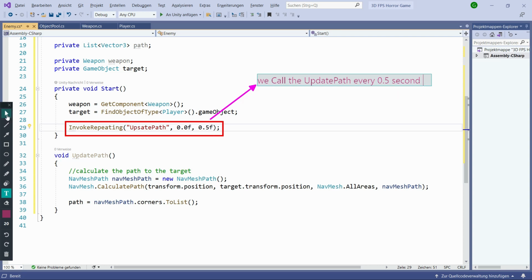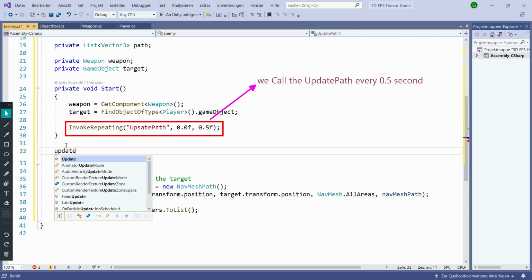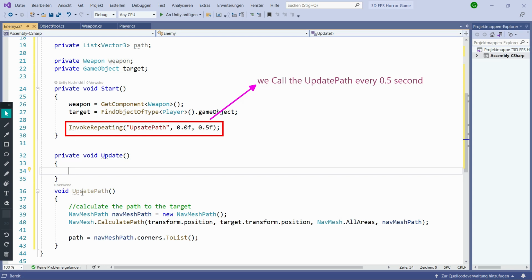We could actually use Update from here too, for example Update, and call UpdatePath here. But the difference is that if I called UpdatePath here, when our system runs at 60 frames per second, UpdatePath will be called 60 times per second, which is totally unnecessary and too expensive, and uses a lot of CPU.